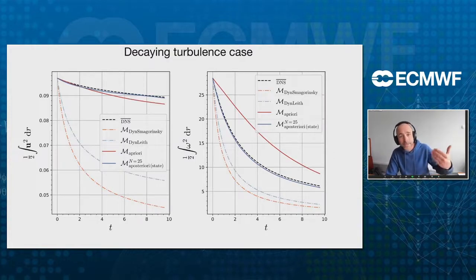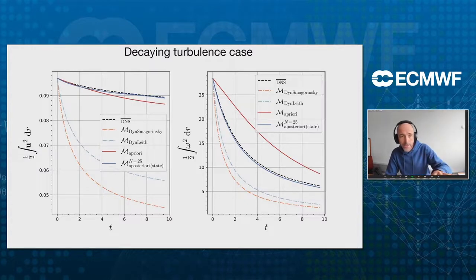You can also look at that in the decaying turbulence case. And there again, what you see is that the time evolution of the integrated energy and integrated entropy shows that the a posteriori learning has a superior skill as compared to the a priori learning strategy. What's interesting with this test case is that we're going across a number of different regimes as the turbulence is being shut down by dissipation. So that tells you something about the ability of the model to generalize to different flow regimes.